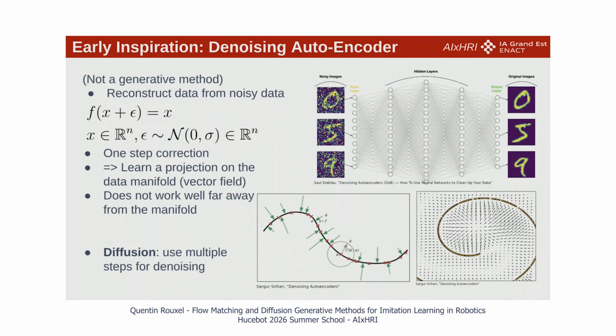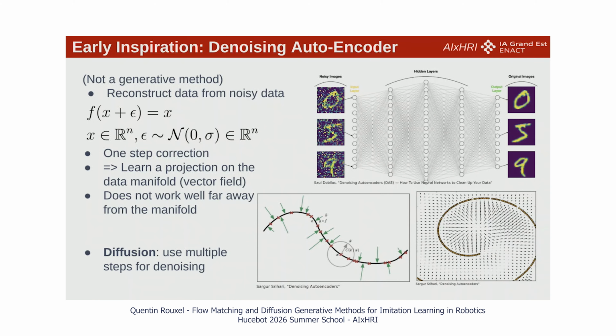And what it's doing actually is, imagine we have the manifold of the data, the thin, non-linear manifold in the high dimensional space on which the data lie. When we add noise to this data, we are going out of the manifold of data. And what we learn by doing the denoising autoencoder is to project back into the manifold of data. So we are trying to learn a kind of projector that goes from any area around the manifold to the manifold of data, which basically creates a kind of vector field that projects data back to the manifold.